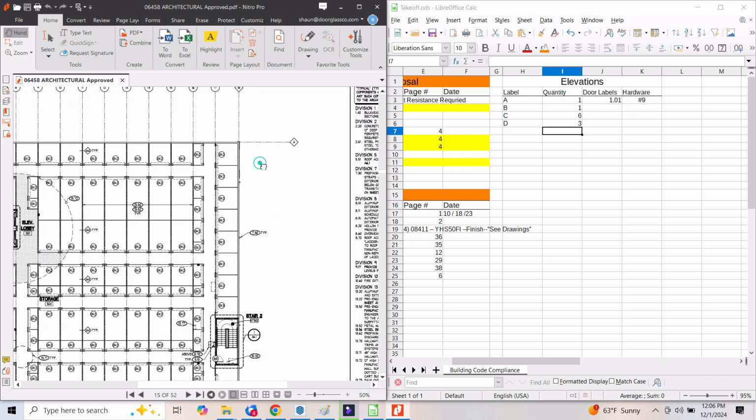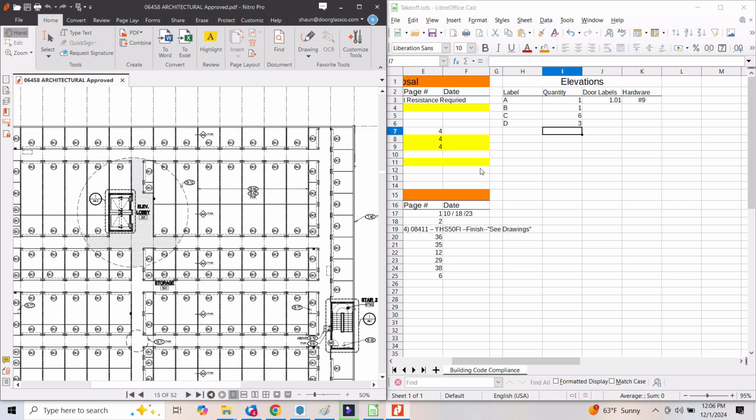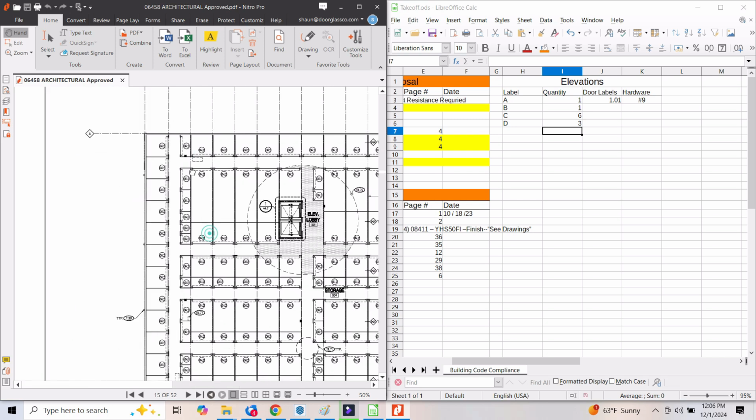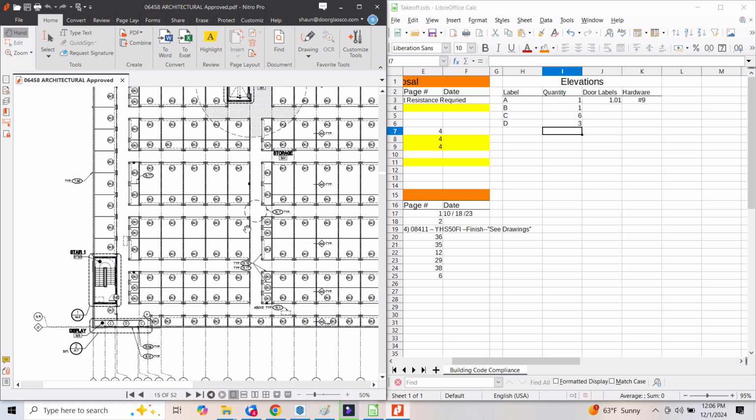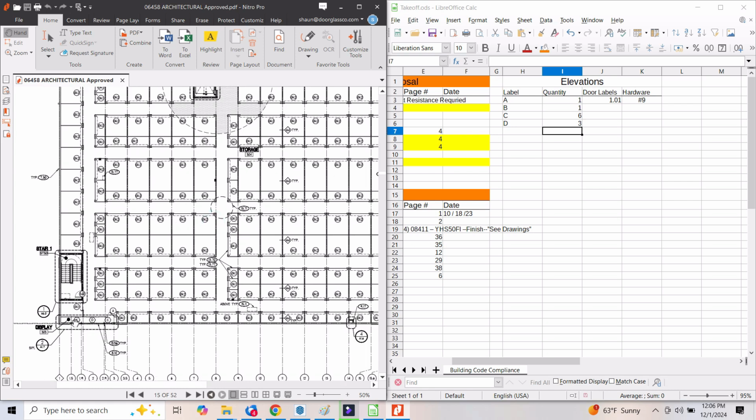We probably don't have anything else around the rest of the building's perimeter. I don't see anything. Okay, so what we have is 3 CDCs. So for C, I'm going to put 2 times 3. And for D, I'm going to put 1 times 3.